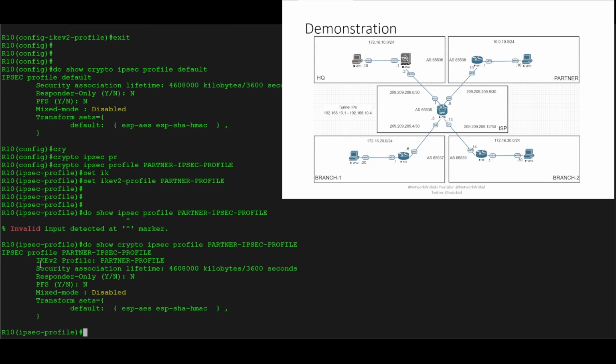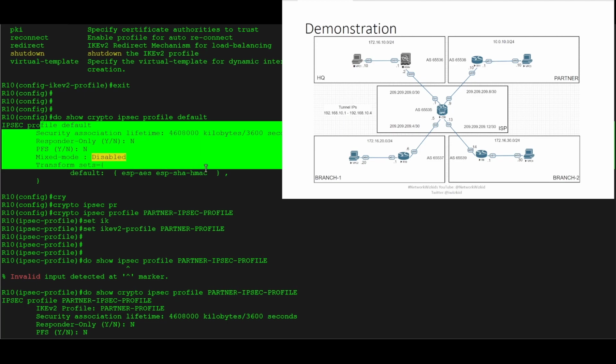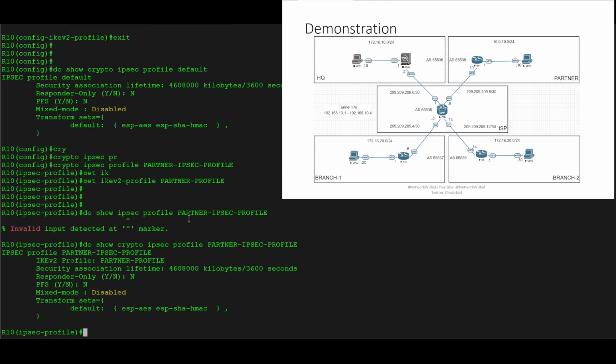But what we do have is our own profile where we can see our own IPsec profile, and we have our own IKEv2 profile that's been applied to this, whereas on the default one you can see that there isn't any there.